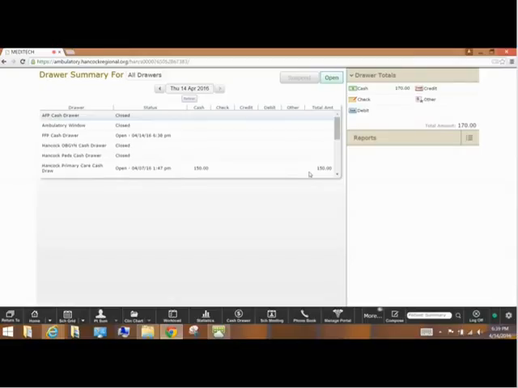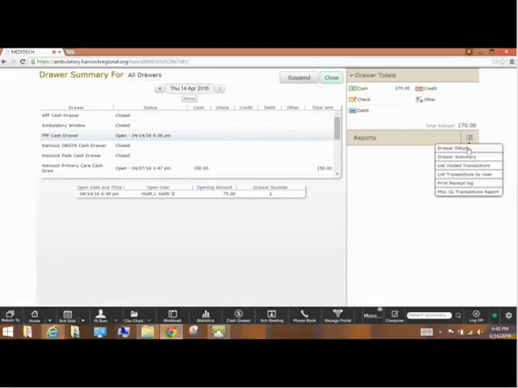I'll show you how we can collect co-pays when we get to check-in. Then at the end of the day, whenever we're done, we'll have to go back in and close our cash drawer. To do that, we'll want to run a report on our cash drawer just like you do today. So we'll go here on the right hand side under drawer totals.